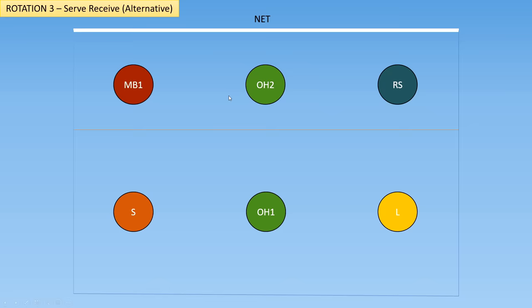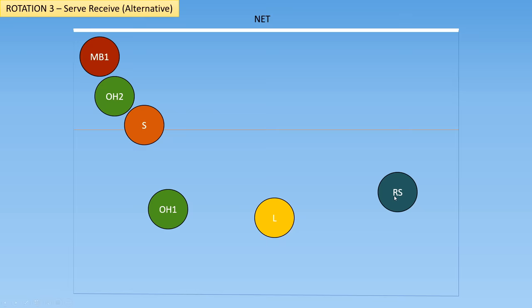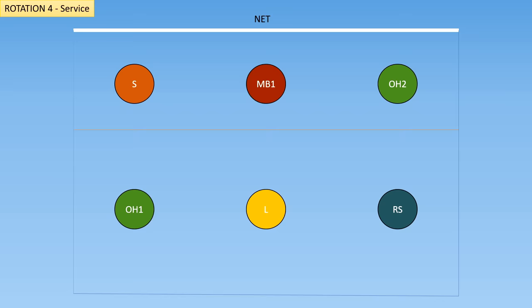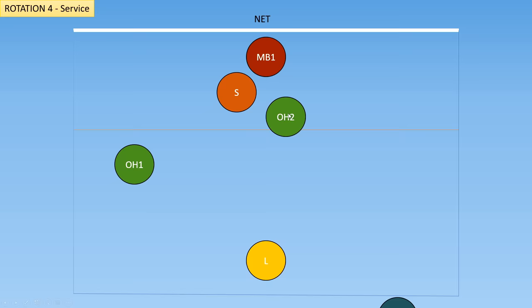An alternative setup for this rotation is having the outside hitter and the middle blocker stack in the top left, and then having the setter come up while the right-sided hitter drops back to pass. Now it's our turn to serve again, so everybody rotates by one position. The right side gets ready to serve, and we're going to try and get these players to set up in their base position as quickly as possible. They're going to stack in the middle. When the ball is hit, they are free to release — the setter comes to the right, outside to the left, and the right side gets ready in their position.